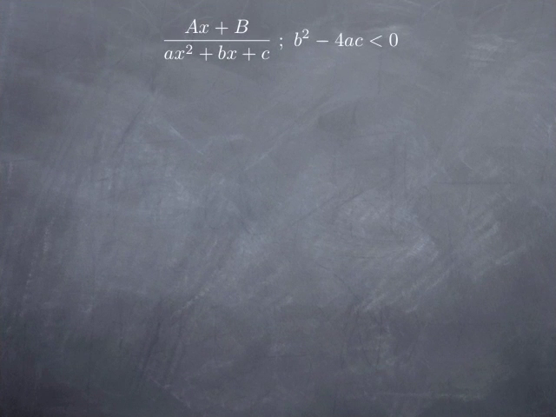So this method is going to apply in general to these kinds of partial fractions, ax plus b over ax squared plus bx plus c, where the denominator is irreducible, that is, b squared minus 4ac is negative. Now, it's not quite clear under this form that this approach can be applied, because we don't have at the denominator something like x squared plus some positive constant. But we can make it so by completing the square at the bottom. So how do we do that?